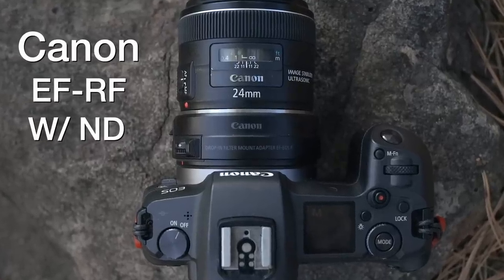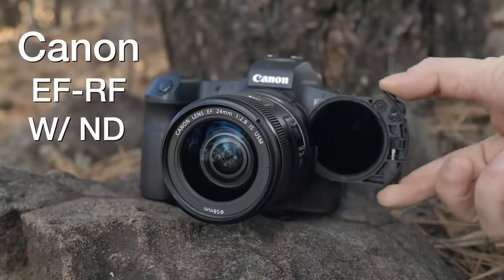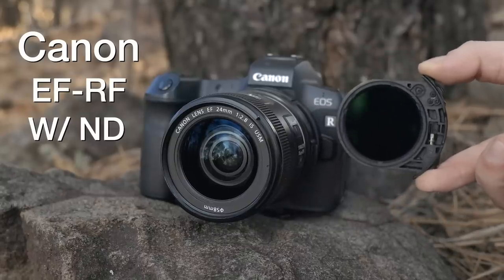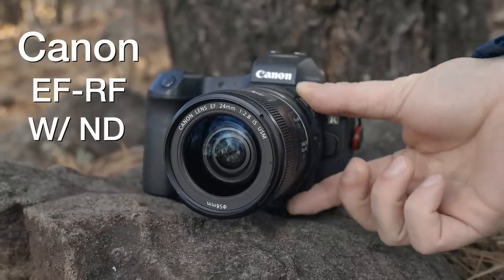And then something that they did with the EOS R is they did change the mount. So the lens that I've been shooting with forever doesn't adapt to this, so I have to use a lens adapter, and the one that I use is the Canon EF to RF with a variable ND filter, which is awesome because basically what an ND filter does is it puts stops of light on or off of the lens. So it allows you to shoot out in the wide open with really bright sunny days and still retain all the quality in your image.